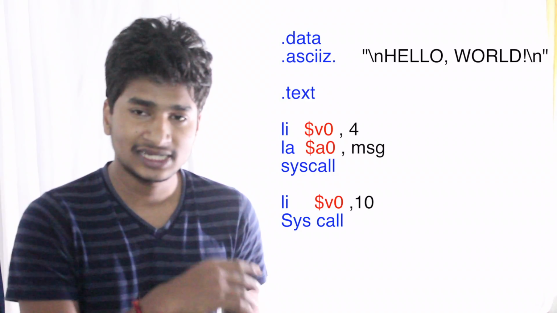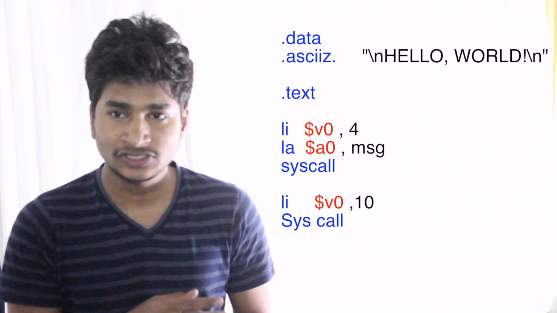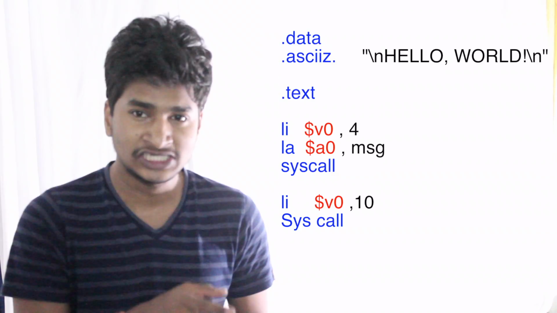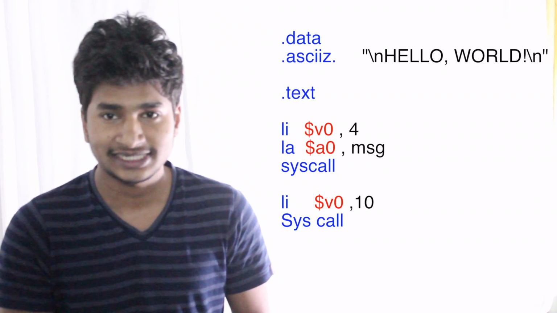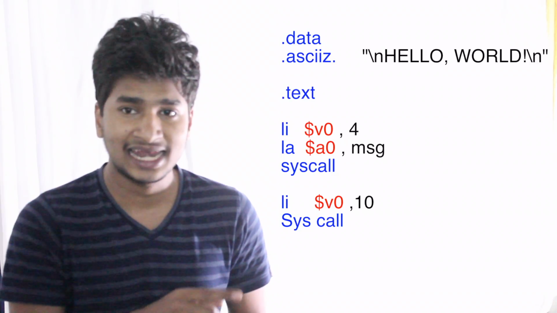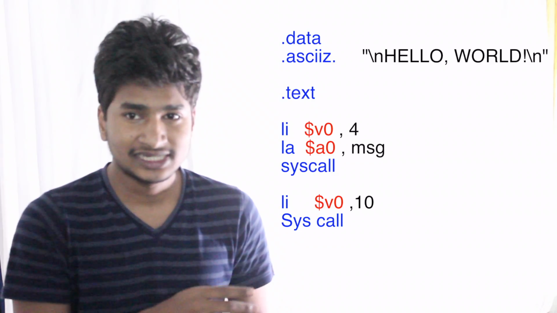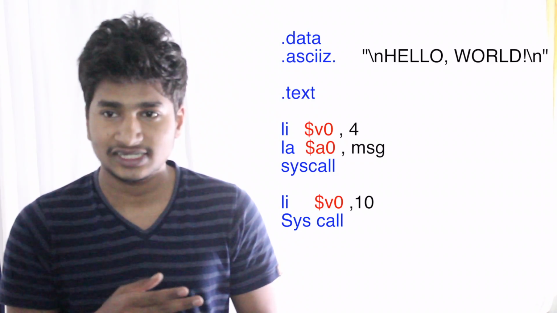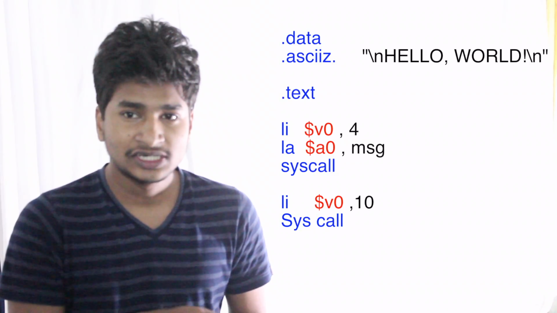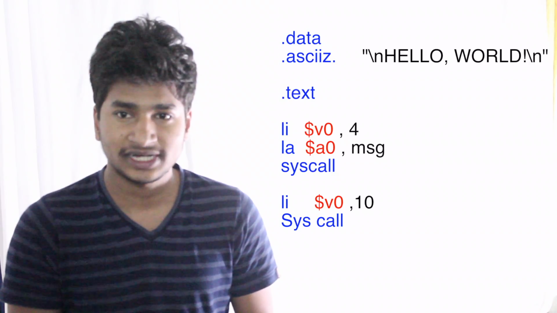And the next line we write la $a0, message. This is to load the address of the string to be printed into $a0. $a0 is a register, as we talked about already, and message is the one we already gave the data, and la means just load address. So next we say syscall. It's just a call to the operating system to perform the operation in $v0. So syscall takes its argument from $a0.